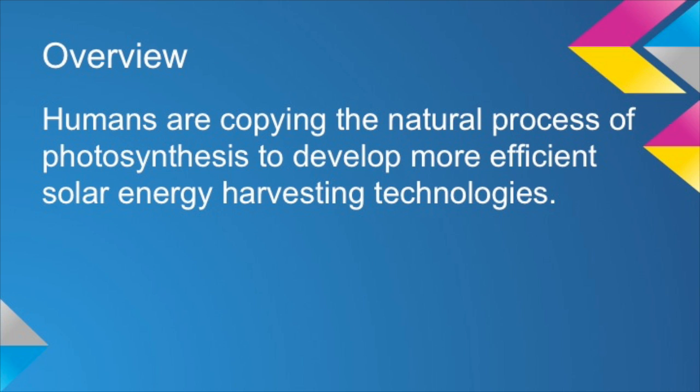Humans are mimicking the natural process of photosynthesis to develop efficient solar energy harvesting technologies and to produce sustainable energy. In natural photosynthesis, plants take in carbon dioxide and release oxygen. However, according to Dr. Thomas Faunce, more solar energy strikes the Earth's surface in 1 hour each day than the energy used by all human activities in 1 year. So photosynthesis is very inefficient. To make better use of this unused solar energy, we can use artificial photosynthesis.